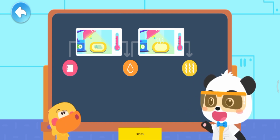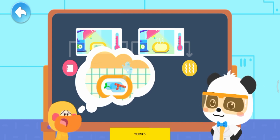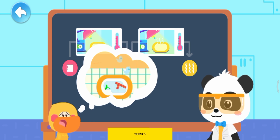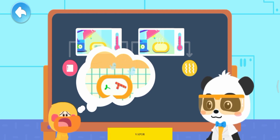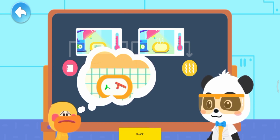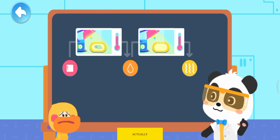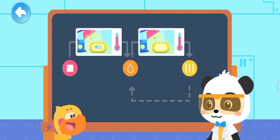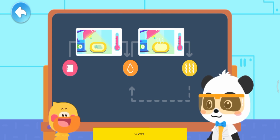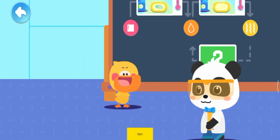The temperature rises and the water evaporates faster and turns into vapor. The duckling turned into water and then turned into water vapor. So, it can't come back. Quacky! Actually, the water vapor can also be turned back into water. Really? How does water vapor turn back into water? Let's try it.